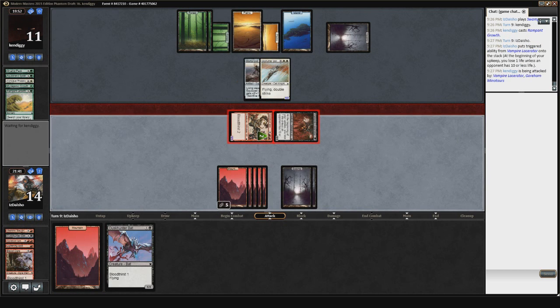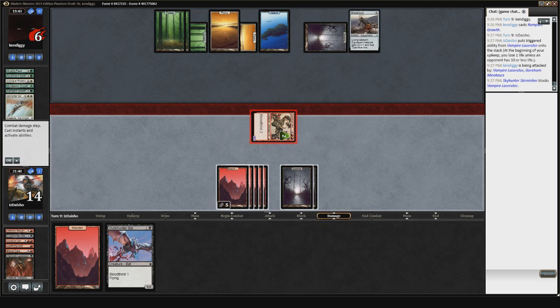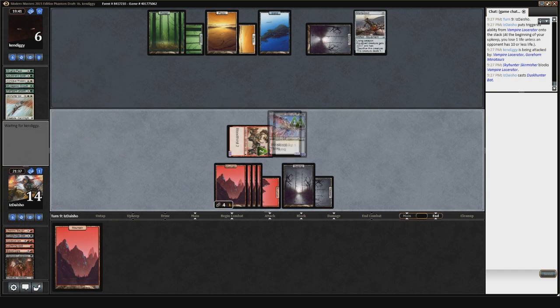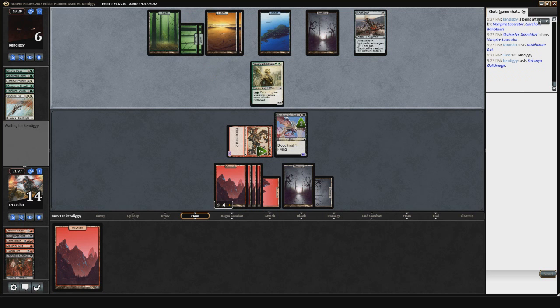So now he's just going to trade with the Vampire Lacerator because he kind of has to if he wants to win this game. Can't take 7 damage here, and he can't just chump the Gorehorn Minotaurs. But he's in a losing position. I'm really not too impressed with the cards that my opponent played, but I think that he made all the right plays. I don't think that there was a turn where I really felt like he made a huge mistake.